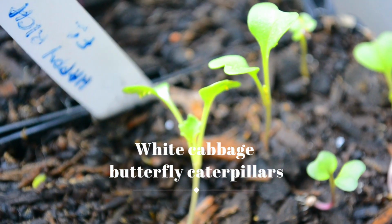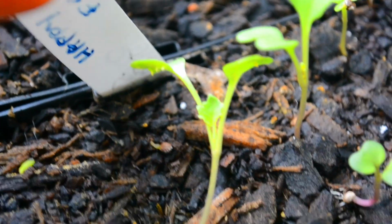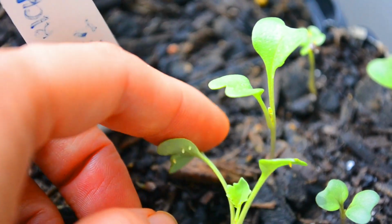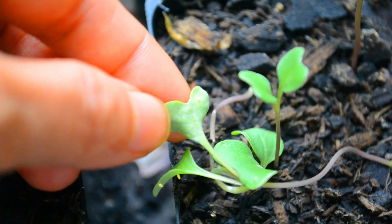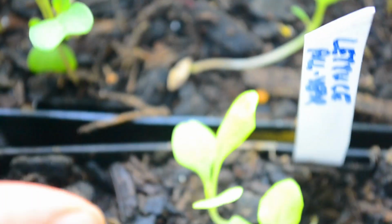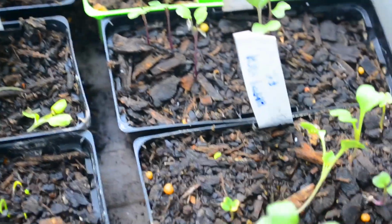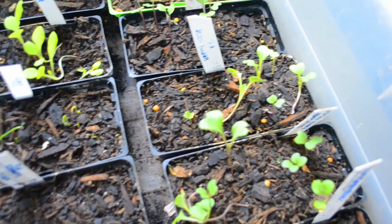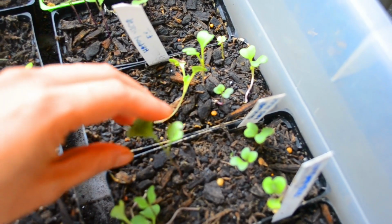Now this is why I keep a close eye on our seedlings right beside our door. Look at that. You need to check the backside of your brassicas. See those yellow dots? That is cabbage white butterfly eggs. So even though they're beside our back door, some have come here. Look, you can see that there as well. So we must have had butterflies come here and lay their eggs. I've seen it on a couple of them already. And there. So you're really vigilant because these seedlings are teensy tiny. So we really can't afford even a small caterpillar munching on them, because that's really going to set them back or kill them. So I am going to squish them.